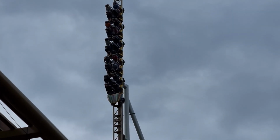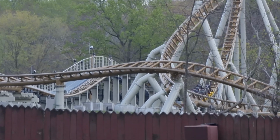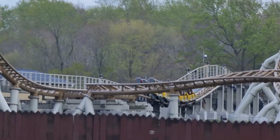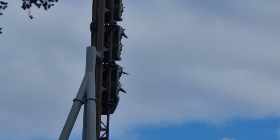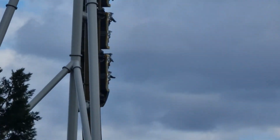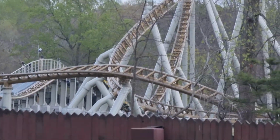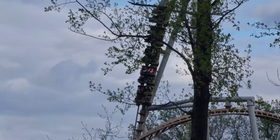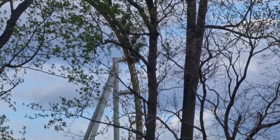This is the largest roller coaster to be added to the park since Griffon opened about 15 years ago, so the ride really needs to make an impact. Could it become the best ride at the park? What would it be like to experience its unique swing launch? And how does it compare to other multi-launch roller coasters around the world? Let's find out. I'm Rollercoaster David, and this is my review of Pantheon at Busch Gardens Williamsburg.